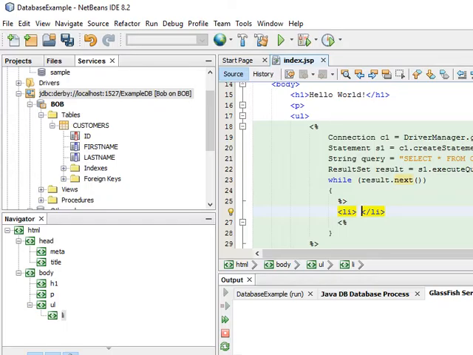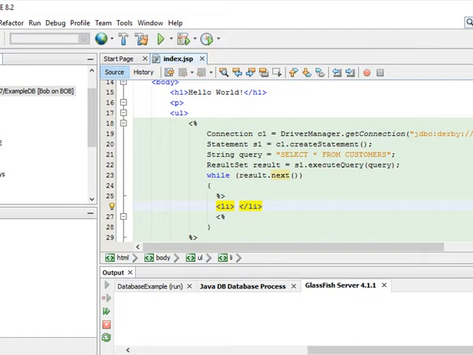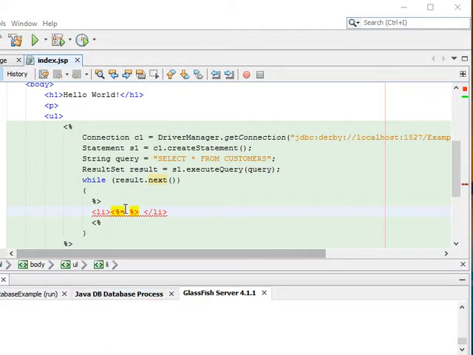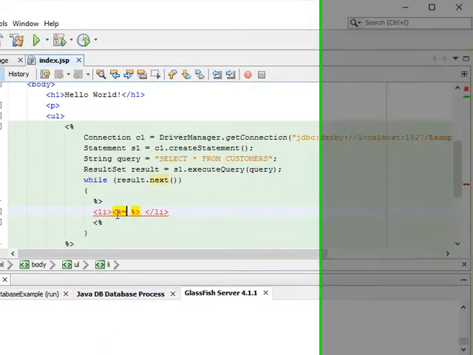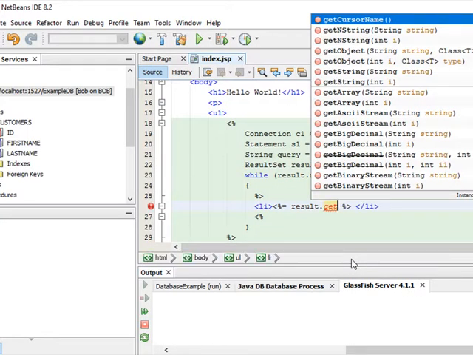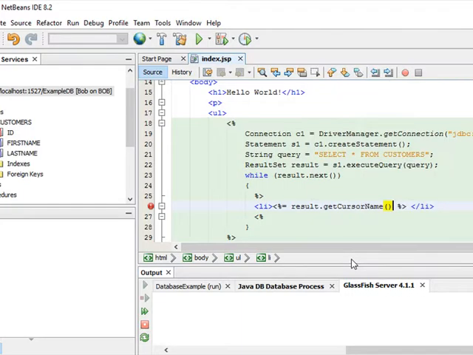And I'm going to put in my result. In between these list elements, I'm going to put some Java code, and that Java code is going to say, of the results, get, and let's use bar charts for some of those.